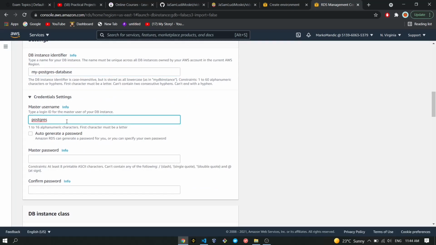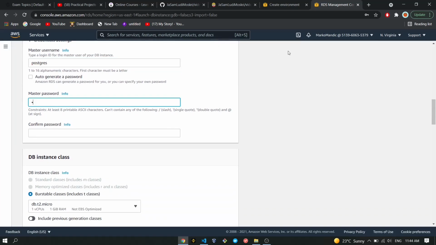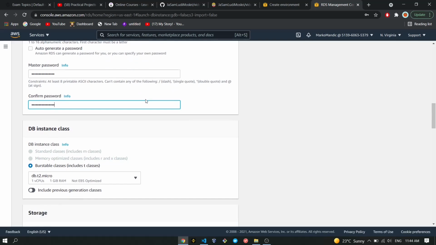Master username is okay, so Postgres. Password will be Postgres password, and again Postgres password, like that.